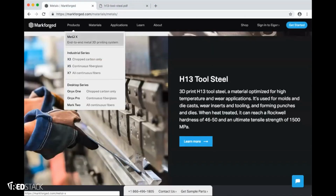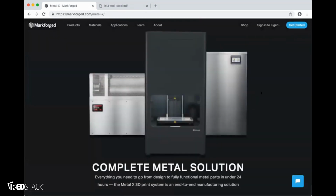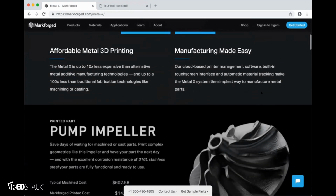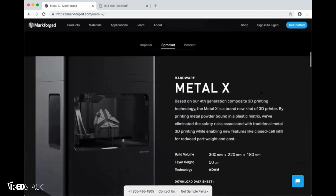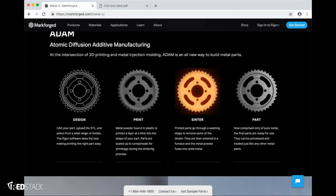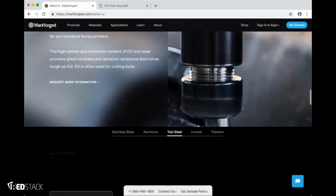If you are not as familiar with the Metal X, with the process, with the product and how it works, the Metal X page has a lot more detail on approximately how parts come out, the hardware, the technology. So you design your part, you print it in the green state, as Daniel was saying, you sinter it, and you have your part.